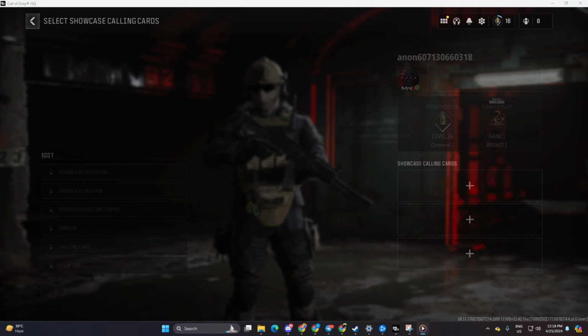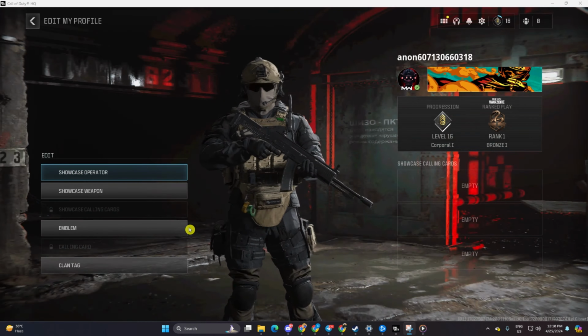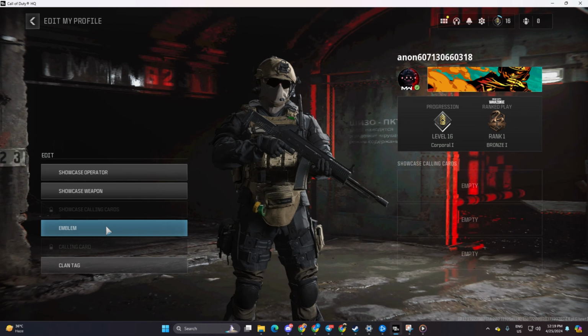If you're itching to edit your emblem, hit this button. Choose the emblem you fancy from the options presented.